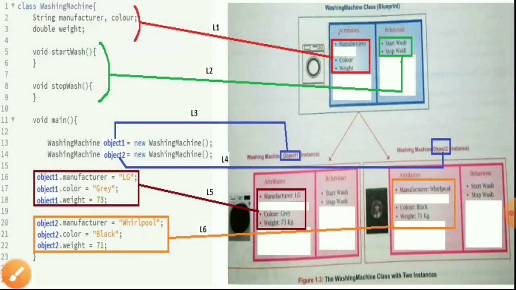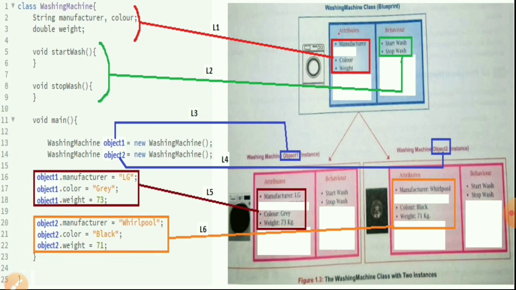Next, notice the green line. The green line is representing the behavior. We have two behaviors of the washing machine: start wash and stop wash. I've created the function in line number 5.